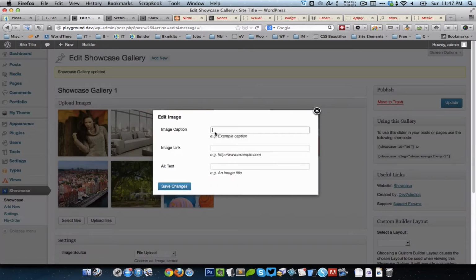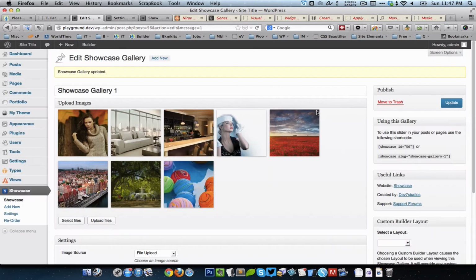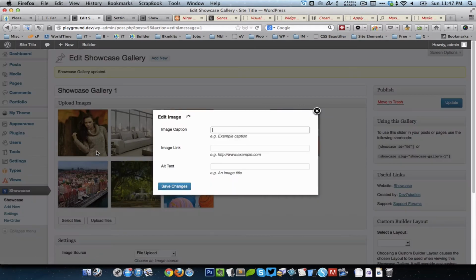Once we click on that, we get the option to enter the image caption, the image link to which that thumbnail should link, and the alternate text, which is good for SEO. So I just entered captions for a couple of images, as you can see here.